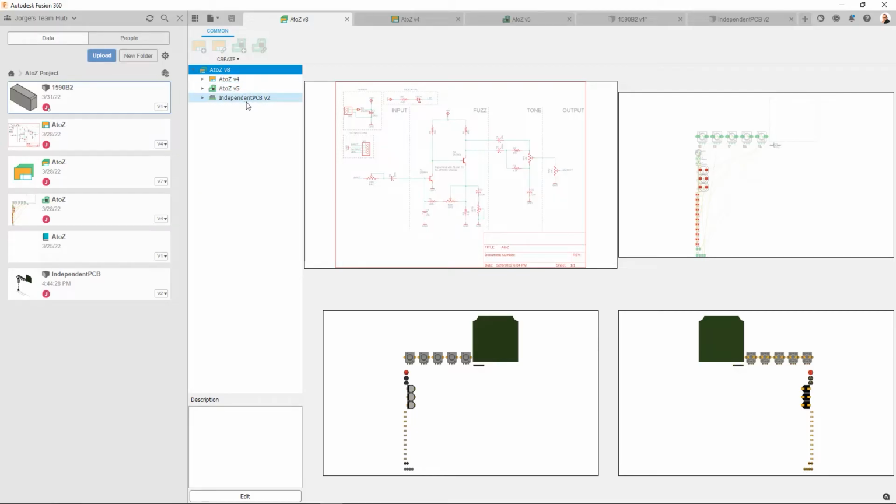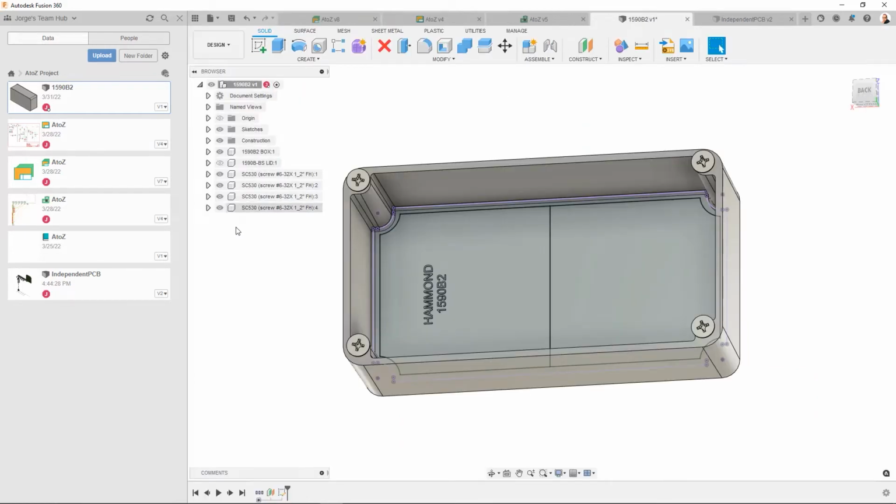Okay? Now, remember how I said there is an advantage here. And the advantage is that we can add this independent PCB into this 3D model. So I'm going to go ahead and save it.